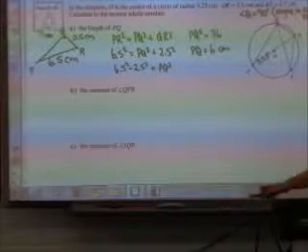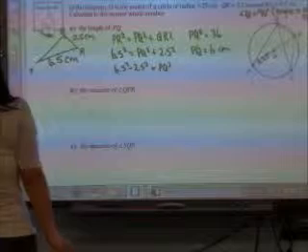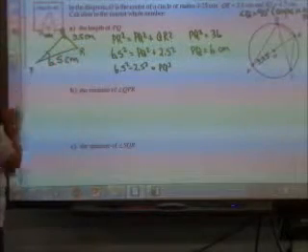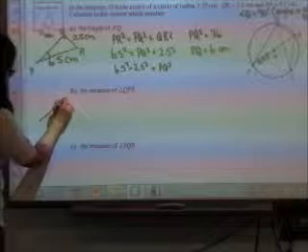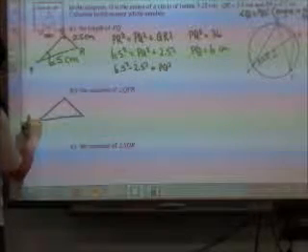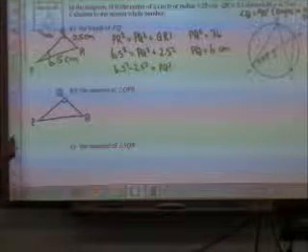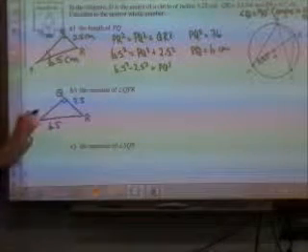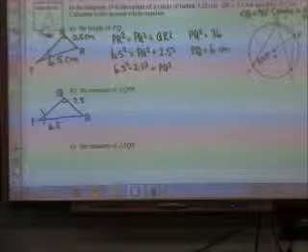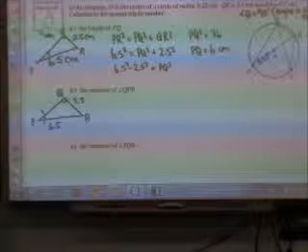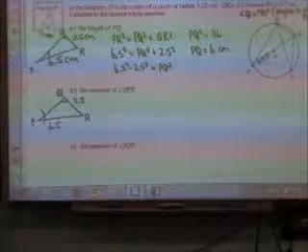So in part B, you're asked to calculate the measurement of QPR. That's this angle right here. So I still have my 90-degree angle. This is still 2.5 and this is still 6.5. How do I find angles in a right triangle? What do I use? Go back to the previous page at the top. If I have a right triangle, what do I use to solve?